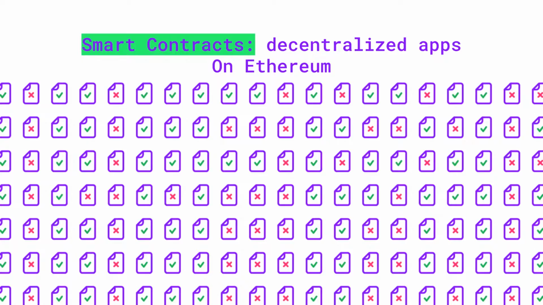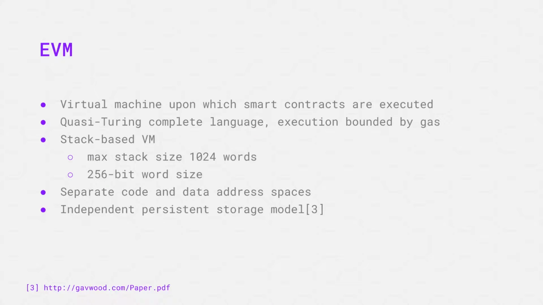The code which drives these computations is contained in smart contracts, which power decentralized applications on top of the Ethereum platform. The actual code contained in smart contracts targets a virtual machine known as the EVM, or Ethereum Virtual Machine, which is a stack-based virtual machine with certain characteristics enabling easy implementation of cryptographic operations. Execution in the EVM is bounded by gas, which is a payment attached to a transaction, which pays for the computational resources used. If execution of a transaction runs out of gas, the computation is aborted, but the gas is not refunded.